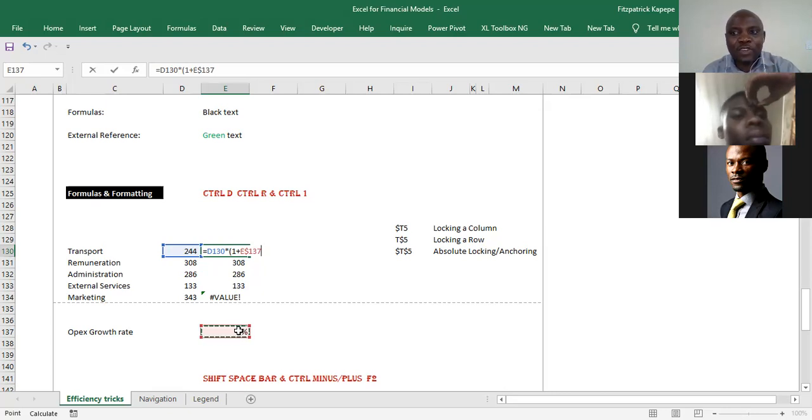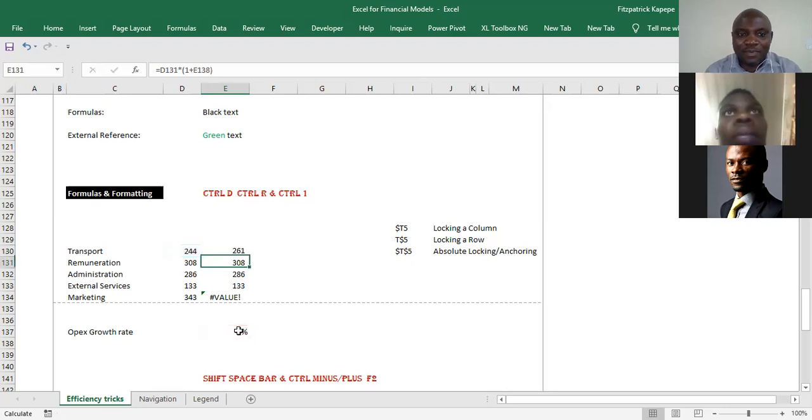If I keep on pressing F4, it will lock the column. Again F4, it will remove all the dollar signs. F4, it will put all the dollar signs. F4, it will lock a row. So I'll close it like this and press enter.